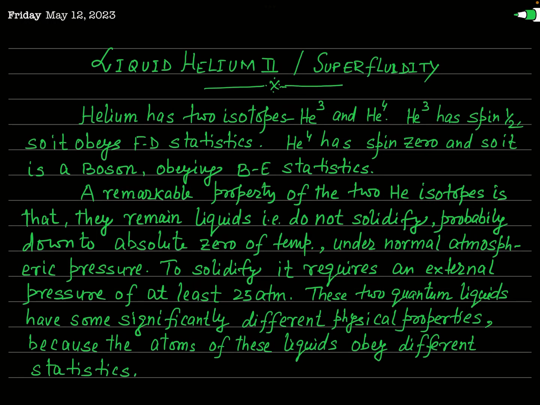In this lecture, today we are going to discuss a very important application of Bose-Einstein statistics. Actually, this is regarding liquid helium 2, or you may also say that this is the problem of superfluidity of liquid helium 2. You will see that this is called a superfluid because of some of its strange properties.